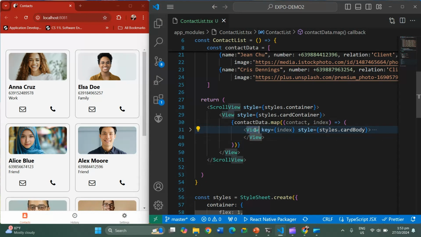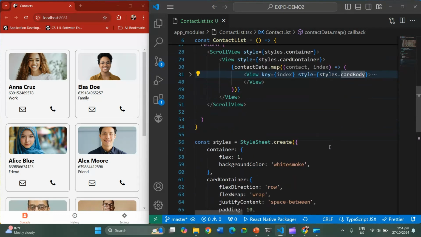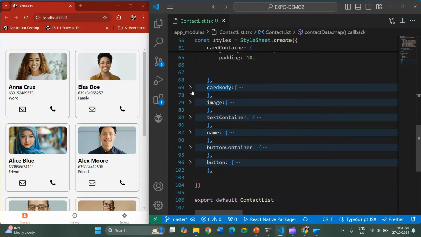So as you can see in our view component inside the arrow function, meron tayong key property, and the value of that key property is yung index parameter in our map method. And then we added a style. So we set the card body for the view parameter.